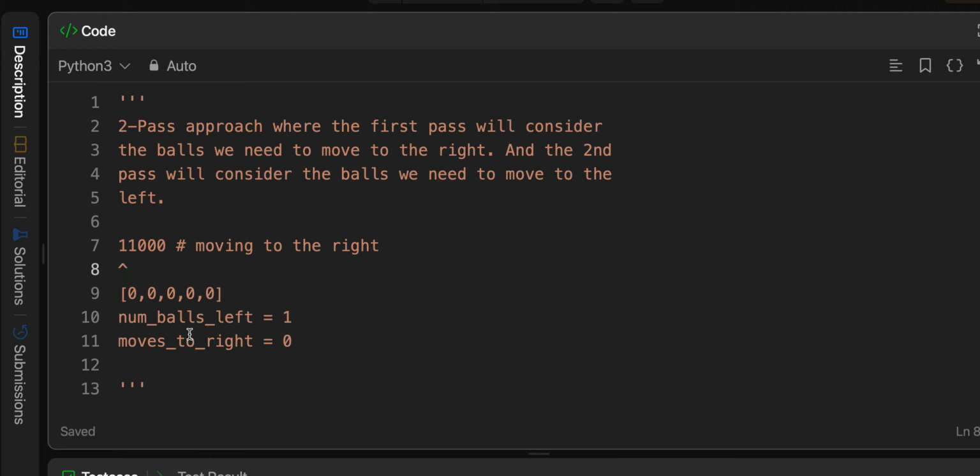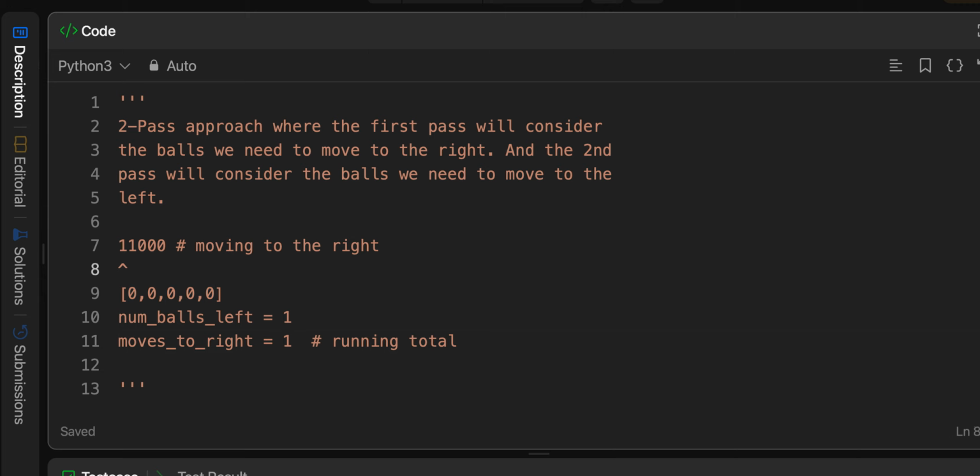So our moves to the right will always count for the balls to the left. In essence, it'll be like a running total. So before we move, we need to update this. So let's say moves to the right, we'll say it's 1.